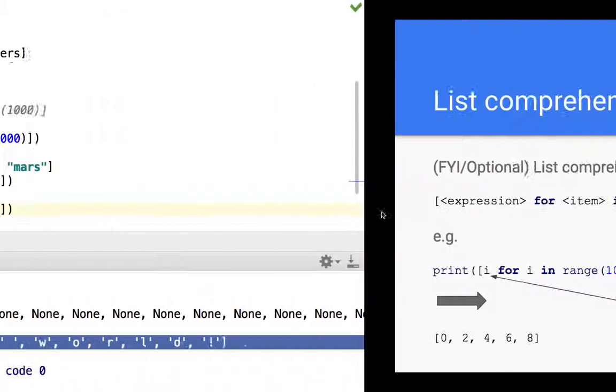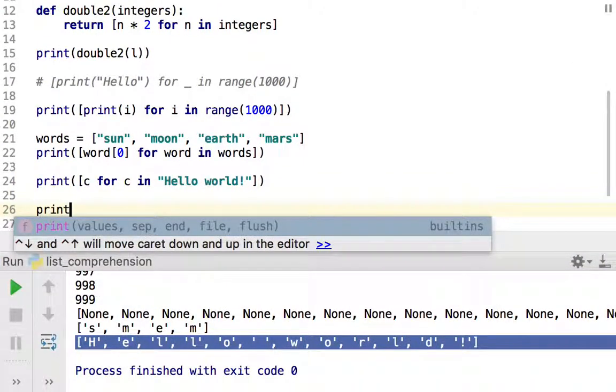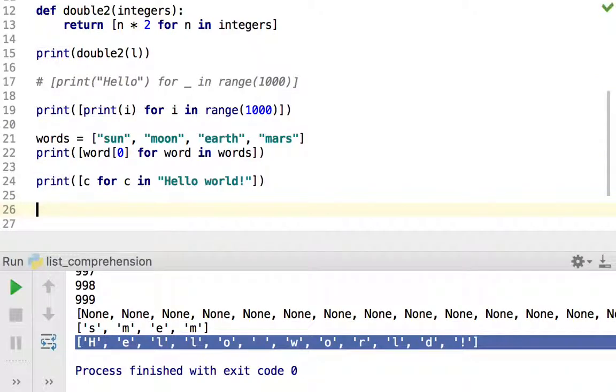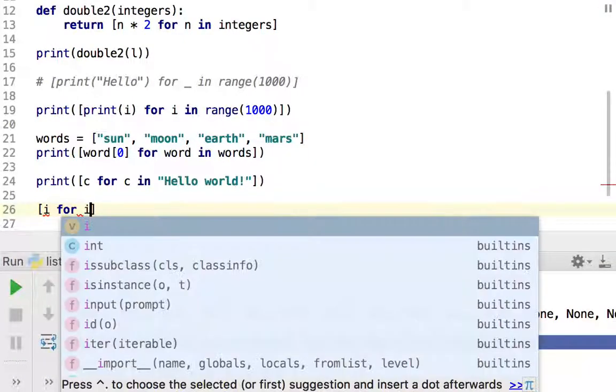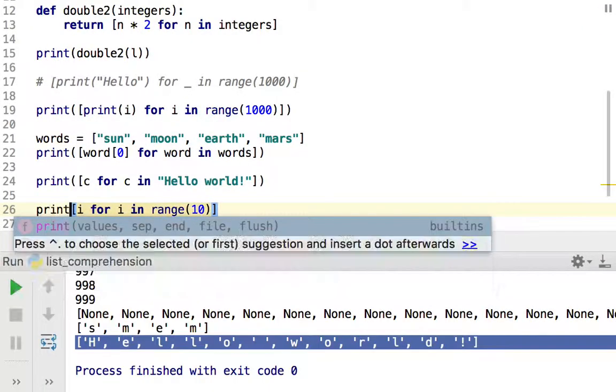As an example of that, how do we construct a list of numbers between 0 and 10? Well, we can do i for i in range(10), and we print that out.